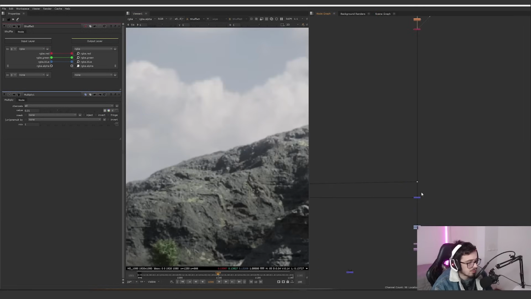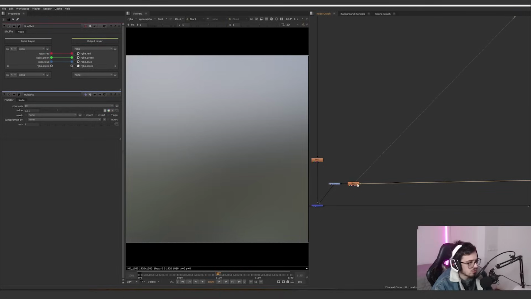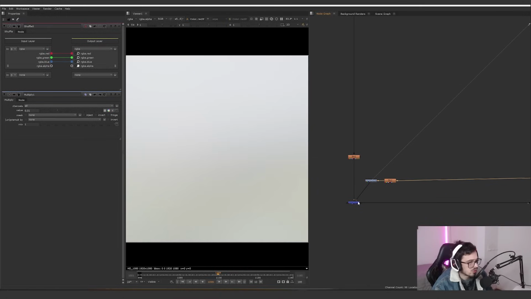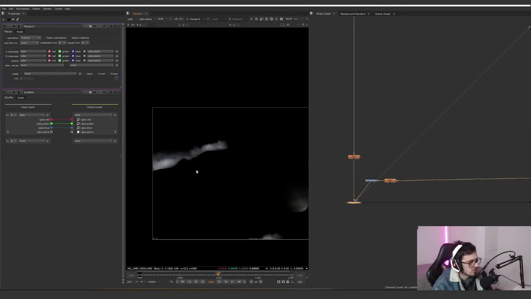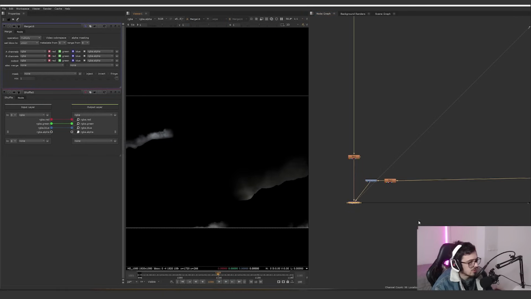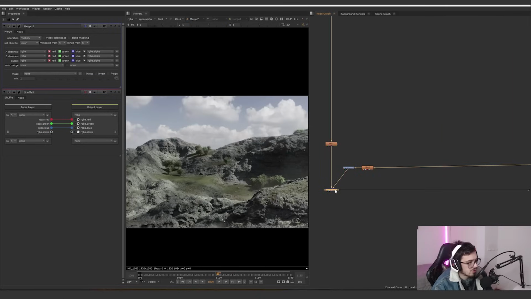Going forwards, I'm just merging the fog. And the fog actually uses this very blur with color correction and multiply on top of it. This way I'm going to get color from the actual footage. See the sky and see the ground. Merging both of these, this is the difference I'm getting. This is just a cool trick.